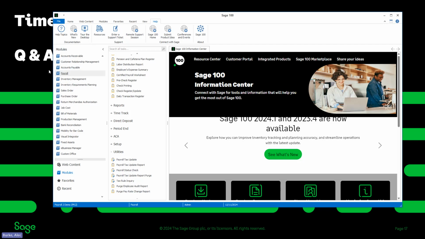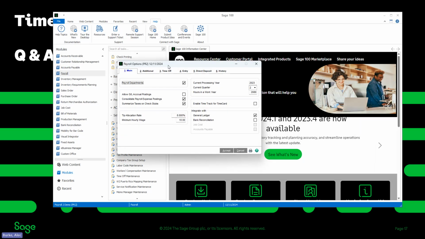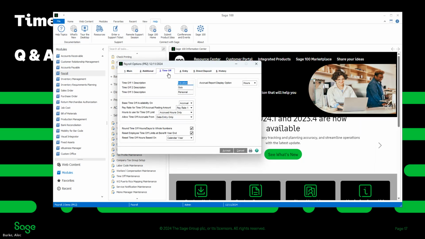As I mentioned before, something engineering added when we overhauled payroll was the ability to reset based on anniversary date. So if I look at my payroll options here, my time off tab, reset time off hours based on calendar year or anniversary date.